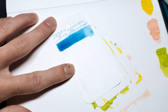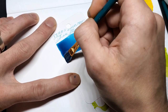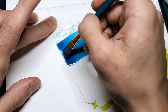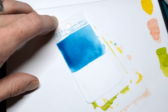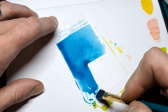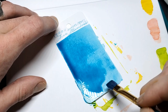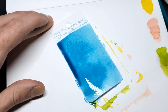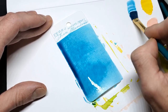Okay, it's not as bad. It's not as bad as I thought it was going to be. It's like a baby blue. Okay, this is acceptable. I can tolerate this. I was expecting to be all like, thanks, I hate it, but I don't, actually. Wow. I can get on board with that.